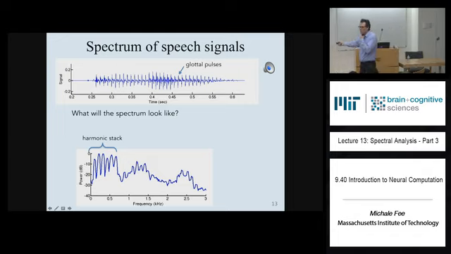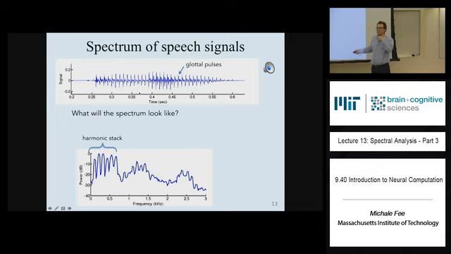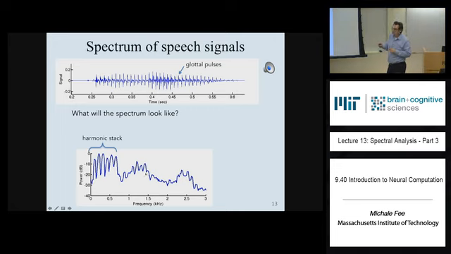Those pulses are made down here in your vocal tract. As those pulses propagate up from your glottis to your lips, they are filtered by your mouth. The shape of that filter is controlled by the closure of your lips, by where your tongue is, by where different parts of your tongue are closing the opening in your mouth. All of those things produce filters that have peaks. And the vocal filter has 3 main peaks that move around as you move the shape of your mouth. Those are called formants.